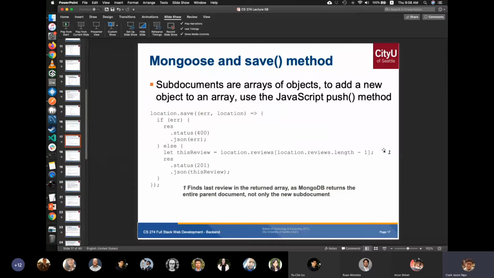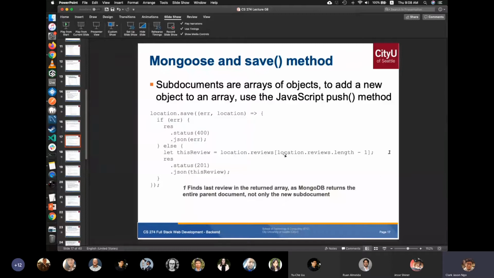location.reviews.length minus 1, which is the total number of elements. Then you create a status code 201 and this review. So locations.reviews and then the element that you want to access in that array, right?